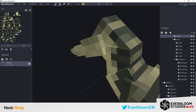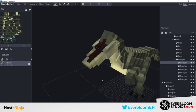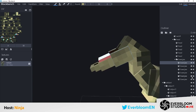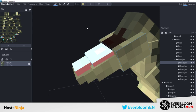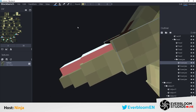Also make a video about optimizing models. You mean being anti-voxel? Yeah, I mean there's not an awful lot that I really do to optimise my models at the end, because from the very start they are optimised, I guess, and the fact that I try and use low amounts of voxels, low amounts of cubes, and I always optimise the texture as well at the end. But these are all things that I can cover.